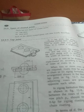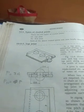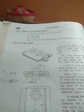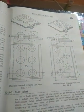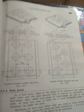Okay, now I want to show you how the rivet joint is drawn. I am showing just one rivet joint, and the other joints you can draw by watching my videos. It is very easy to draw a rivet joint. This is for ITI students, so there is some consideration here. What is the drawing procedure? I am going to show you now.